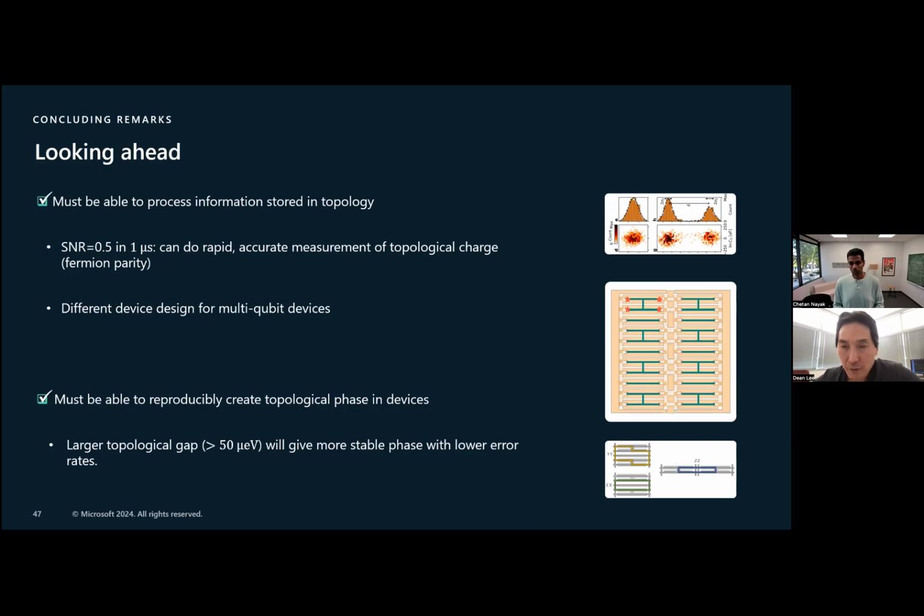If there are any other questions for Chetan, go ahead and put them in the question and answer or the chat. Maybe I'll ask a question. How much more time do you think it will be to have a topological qubit with gate errors where you make 2-qubit entangling gates at the level of 10 to the minus 4 or so?